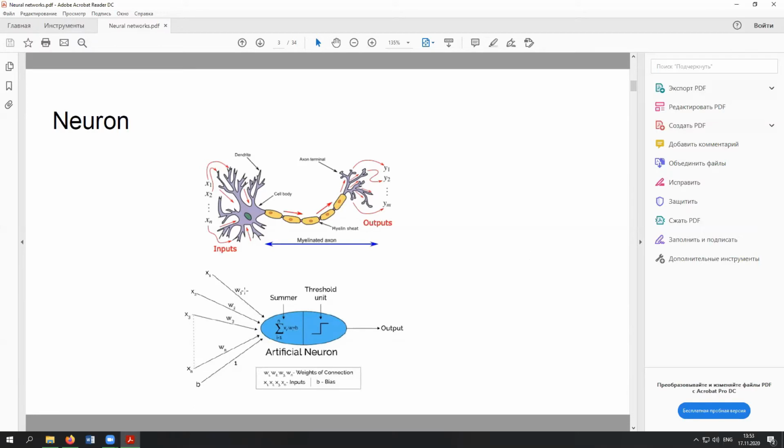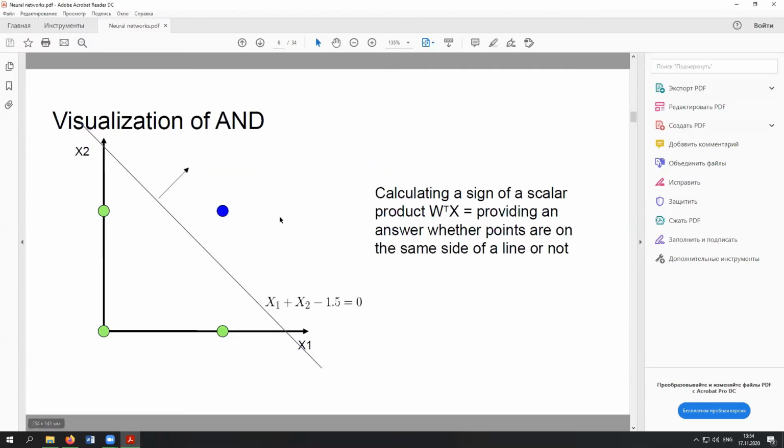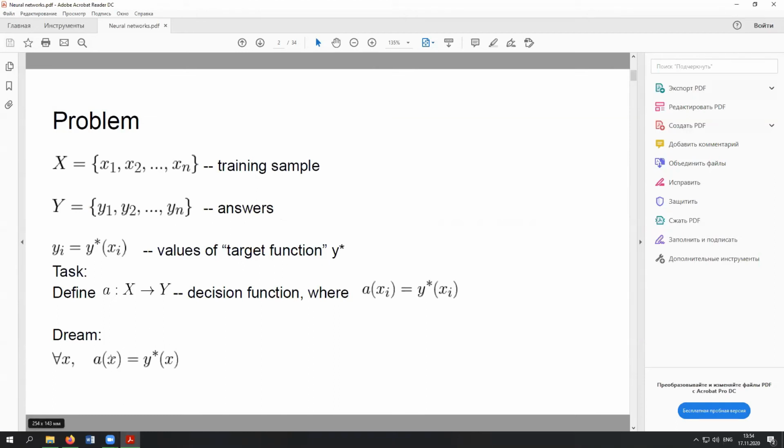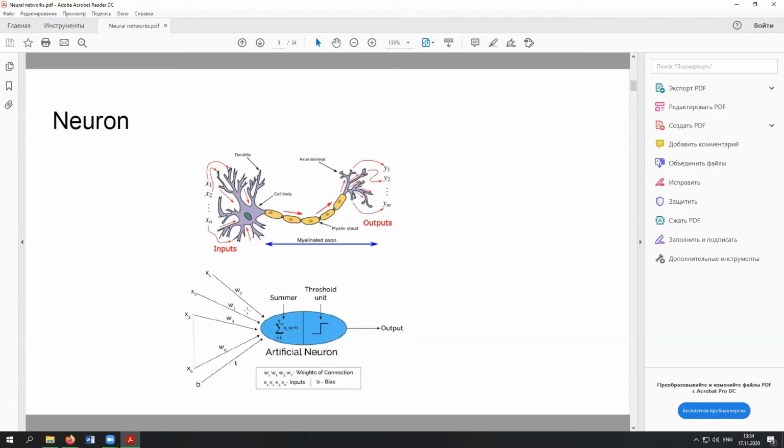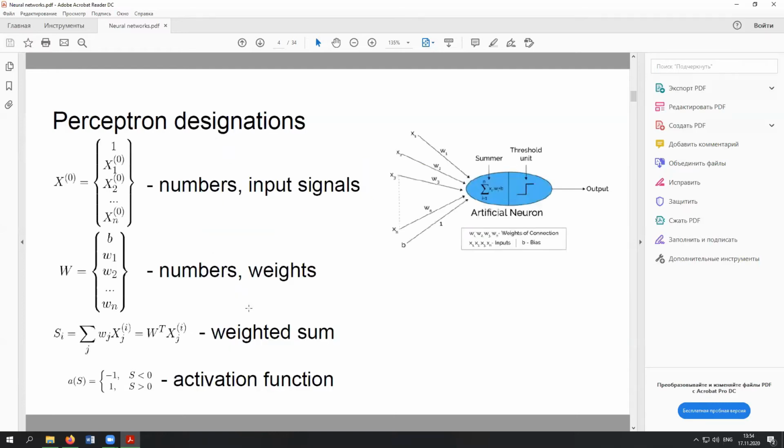So the idea of training such a network is just to find which weights can solve this particular problem. The idea is to create this function according to the weights in the net; the core of our function would be in these weights. Let me say more precisely. If we have some input signals and some weights, we can generate the weighted sum, or the dot product, which is the same, and apply some activation function. And the idea is to change these weights in such a way as to provide the correct output for these particular signals.